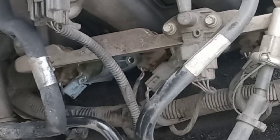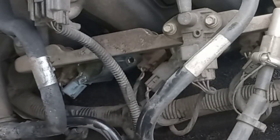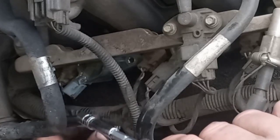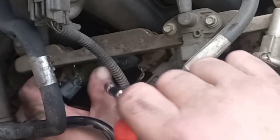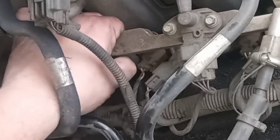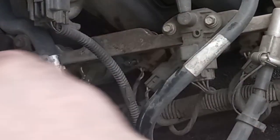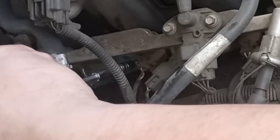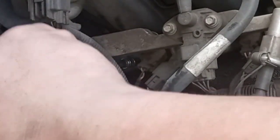Go ahead and reverse my ratchet and nut driver here. Oh, this is gonna be fun, trying to get this back on there without dropping this bolt. Reach around that line like that. Go ahead and stick the bolt in the hole. Make sure the bolt is started in the bottom, because that's a coarse thread on that thing. It'll chew that intake manifold up if it ain't right. And screw it back down.